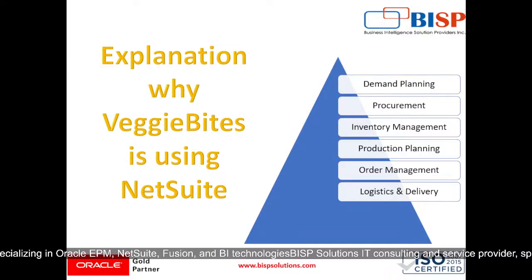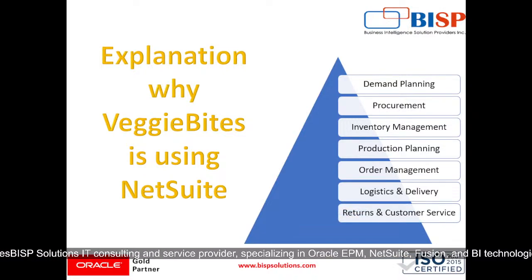Next comes logistics and delivery, where getting products to customers is done. Veggie needs to track where their products are during transit and also ensure on-time delivery. For that, NetSuite provided them a solution that provides real-time tracking of shipments, sends alerts if deliveries are delayed, and also helps them find the cheapest and fastest shipping option. Let's take an example: a truck carrying Veggie snacks gets stuck due to bad weather. NetSuite suggests an alternative route for that particular truck, and also informs the customer about the expected delay.